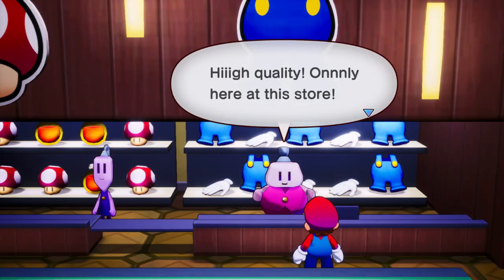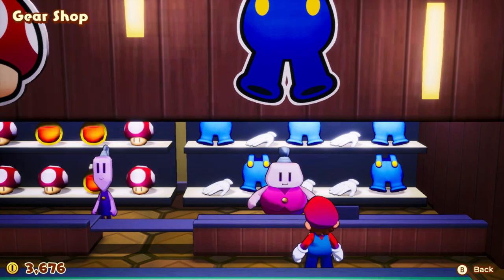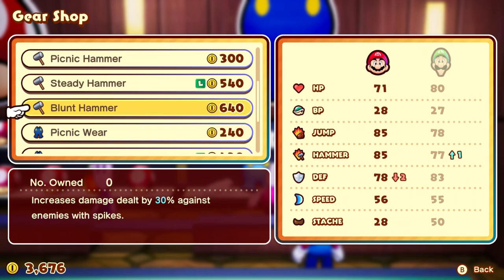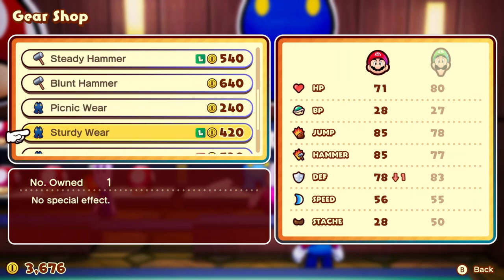High quality, only here at this store. Yeah, is it good? Ooh, a lot of coins, boots. Those aren't bad. They give me 2 jump and 8 defense. Blunt hammer, still shit. Well, for Luigi, not so much. They're pretty good.